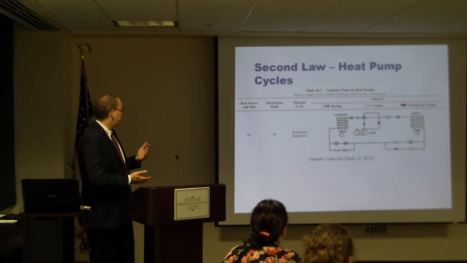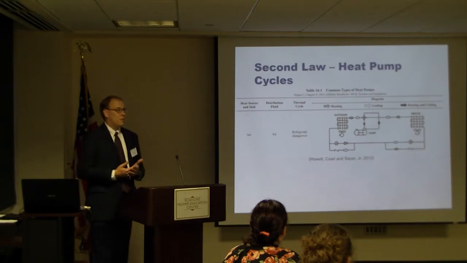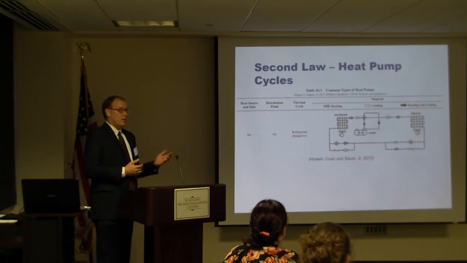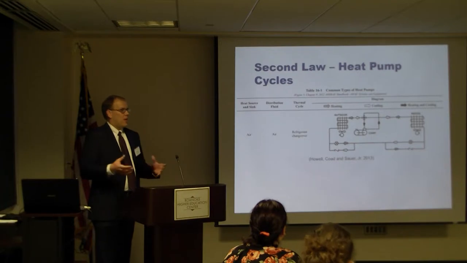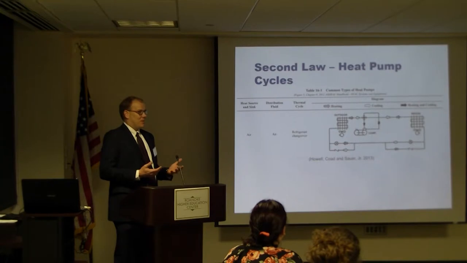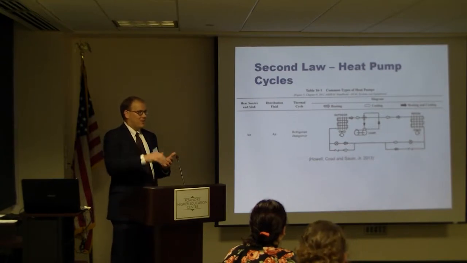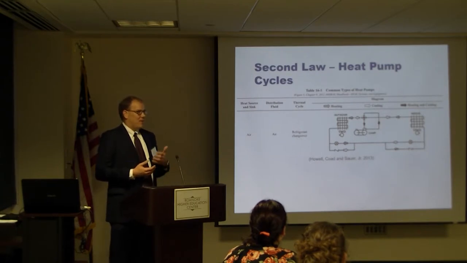I mentioned the heat pump cycle. There are several ways to do this. The air-to-air heat pump is what we see in most houses. When we look at geothermal loops, we go water-to-air. So instead of using the ambient air to extract heat from or reject heat to, like I mentioned, we use the earth. The downside is, if you think of a data center with 24/7 cooling, we can't continuously reject heat to the earth. At some point, the earth battery, for lack of a better description, becomes completely full, and the heat rejection to the earth stops working.